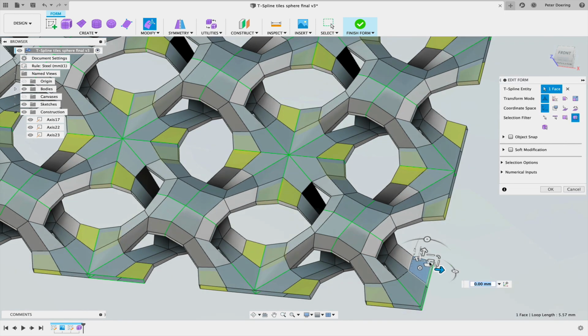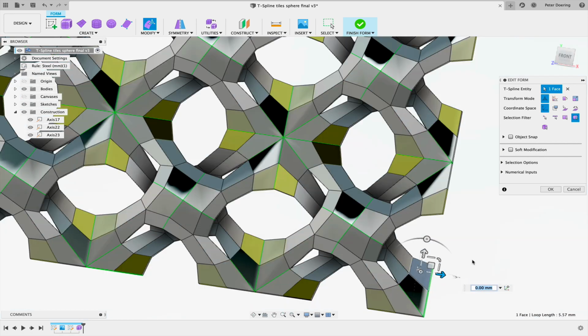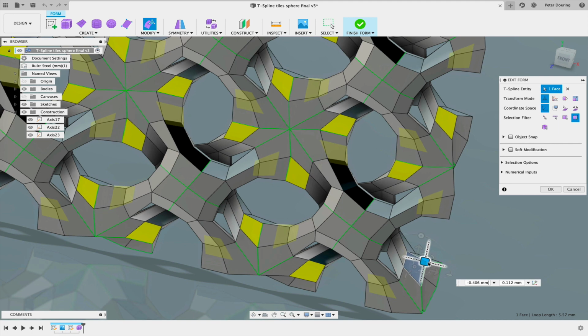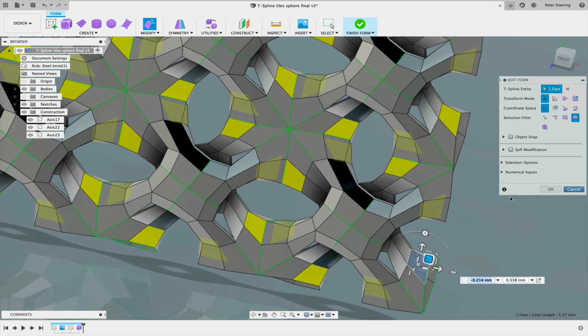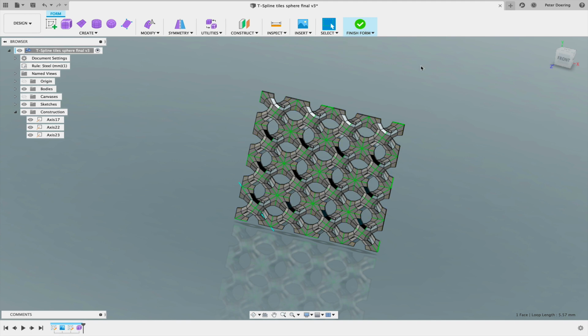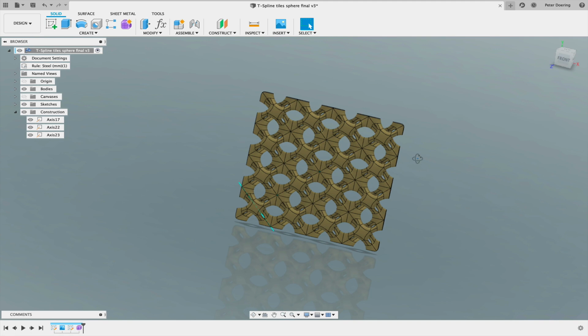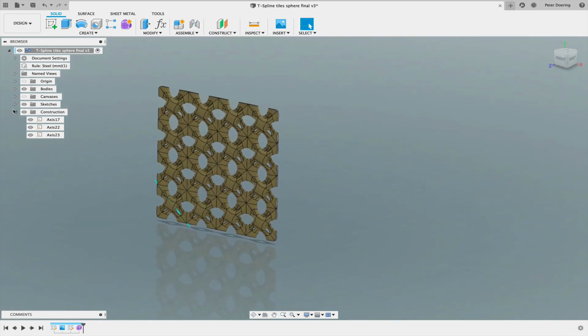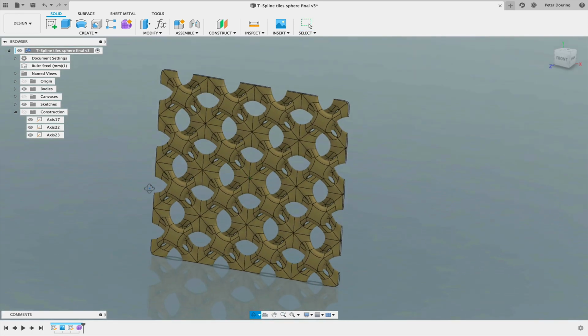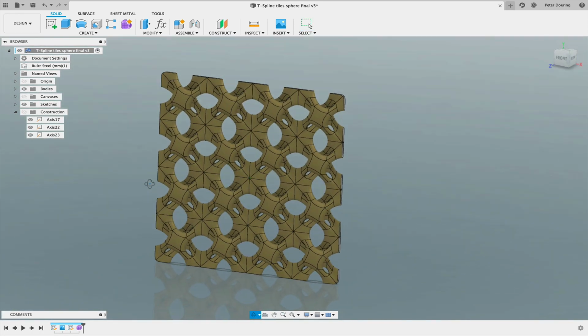So when you move anything around now, it's still all symmetric. So now we finish the form. And now we need to cut our tile out.